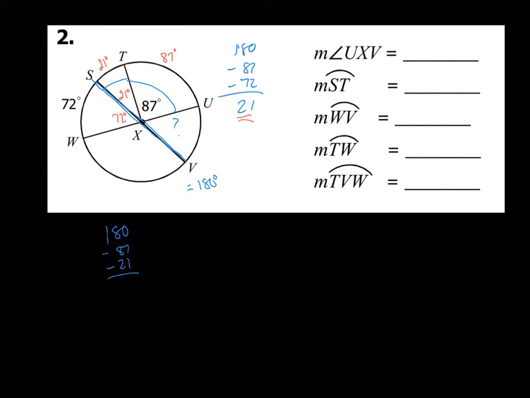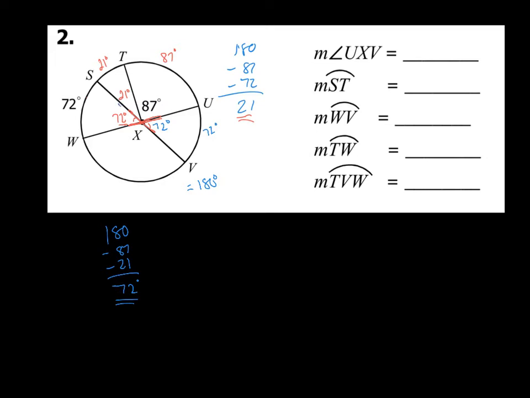Grab your calculator and do a little subtraction. What do you get? If you're waiting for me, I hate to call it, but I'll call it what it is, being lazy. Do the subtraction yourself. You should get 72 degrees. So I guess we'll neaten this up and fill that in. Now, was that the hardest way to do this? Well, perhaps. Right here, we had that these were vertical angles, so whatever this is, and we already had that this was 72. I guess we didn't really need to do any subtraction, but it still checks out.